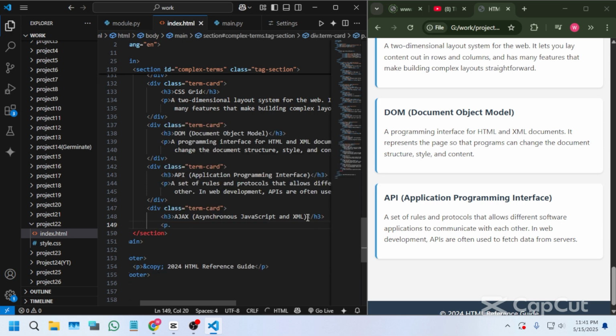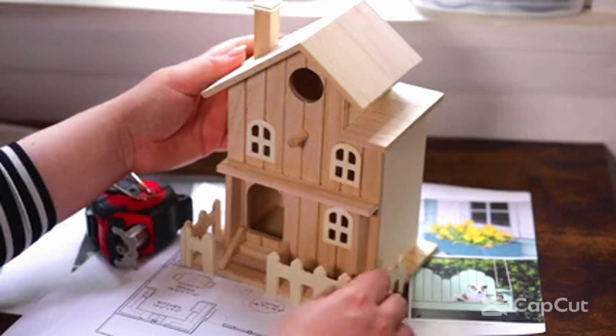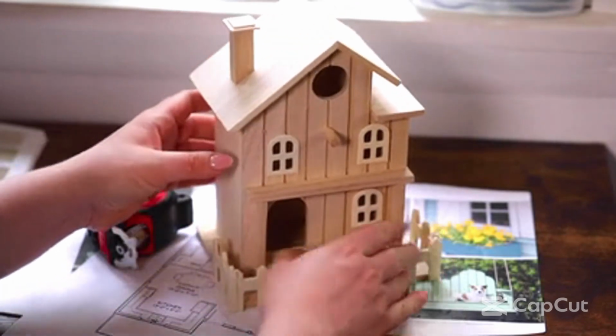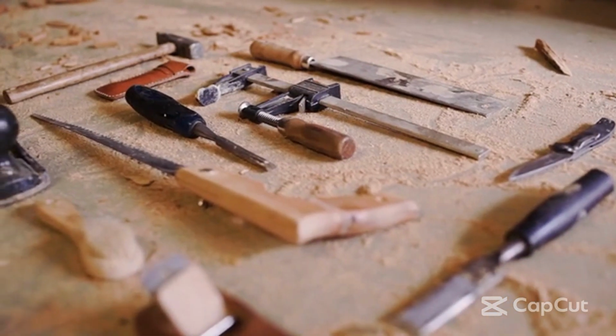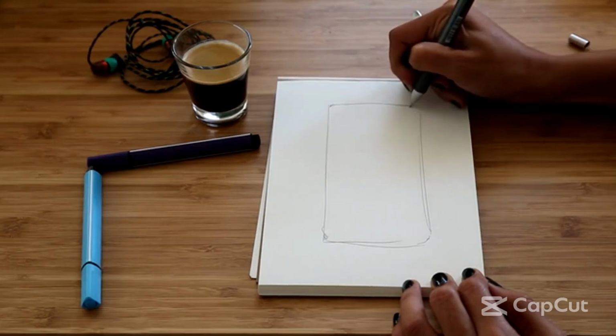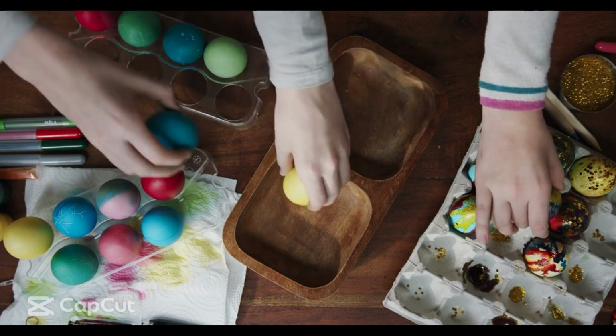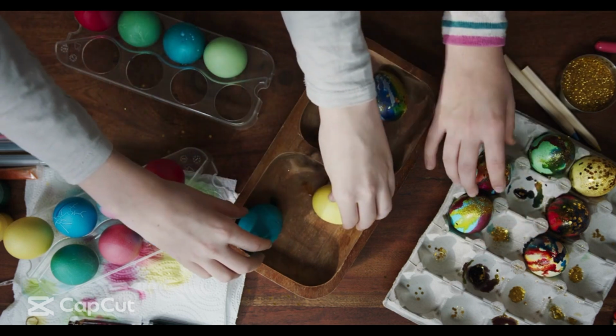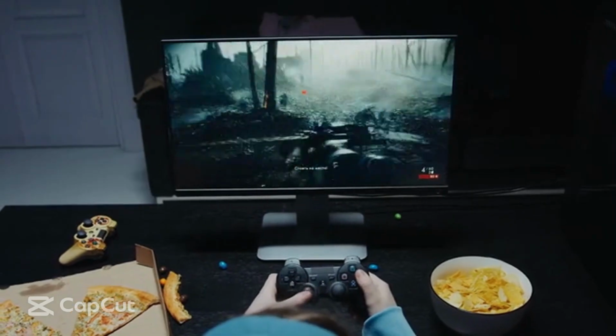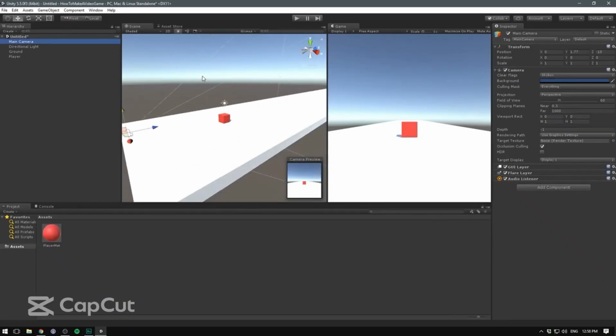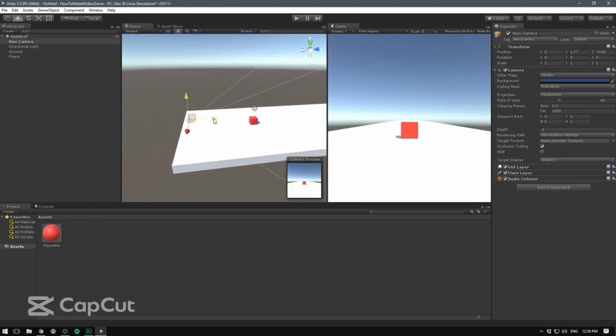We all know that there are tools and ingredients in every aspect of human creation. For example, if you want to make a wooden craft, you would need a saw and a hammer. If you want to make a painting, you need a paintbrush, a pencil, an artboard, and some colors. Similarly, to create a game, you will need some tools. But what tools? The tools are mainly the software that we use to make a game.